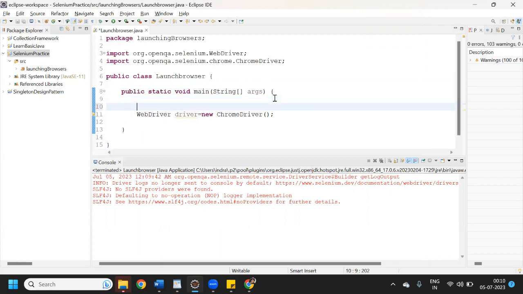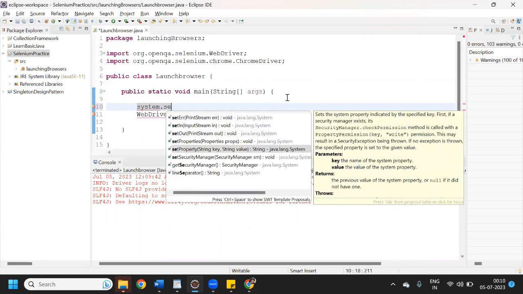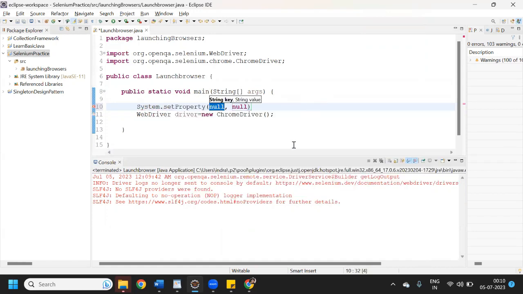See, earlier we were using System.setProperty, and here we were passing webdriver.chrome.driver, and here we were passing the path of Chrome.